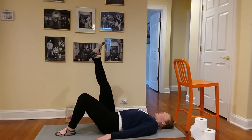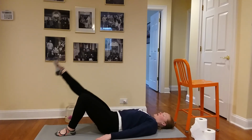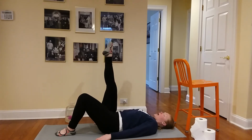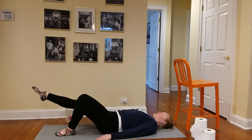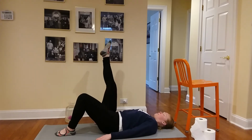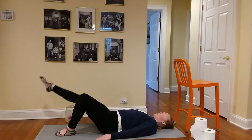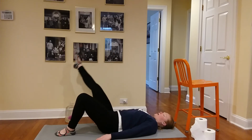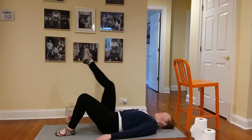Drawing those circles, keep it small, not only for your abdominals, but also for your picture wall, so you don't kick your family right off the wall. Point down, circle out and around, back to the top. Down, circle out and around, back to the top. Out and around, back to the top. Yep. Last one, stopping over the hip, and then we reverse out and around, and up through center. Out and around, up through center. Yep. Last one, and come on down.